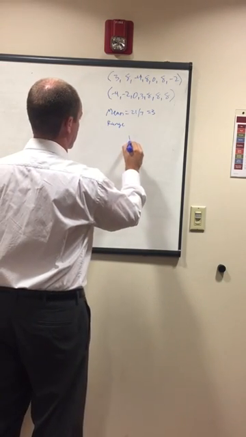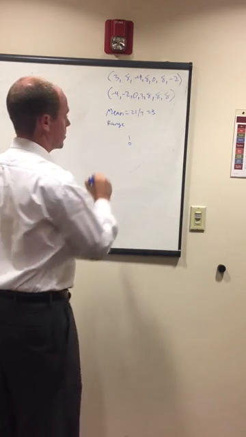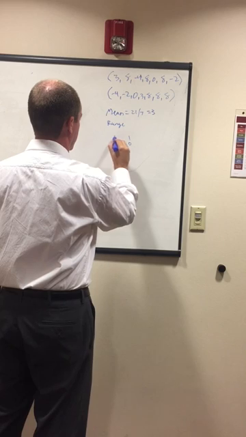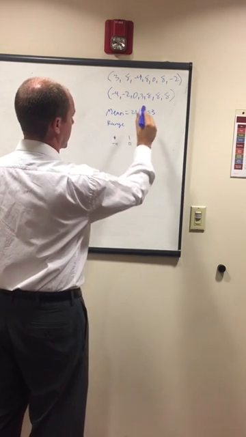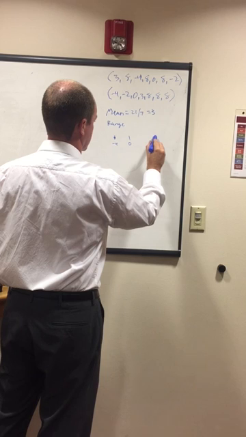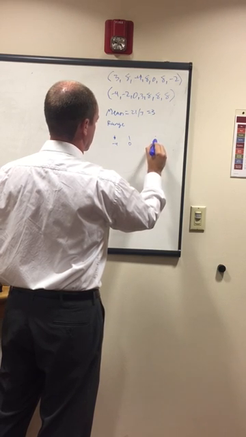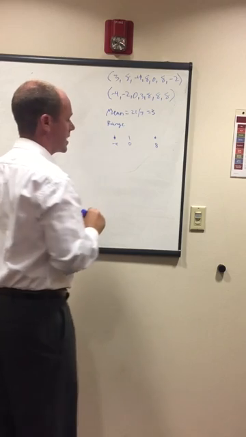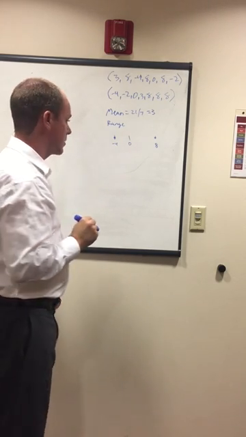So if we have zero, the furthest one to the negative is negative four over here. We'll call that one negative four. And the biggest number over here is an eight. So negative four all the way to eight, that's a distance of twelve.